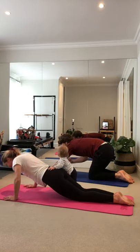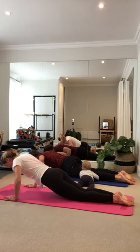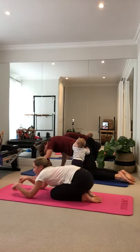Halfway, halfway down, do little pulses for 5, 4, 3, 2, 1, pressing up. Then just come back, sit on your heels, and release the wrist.